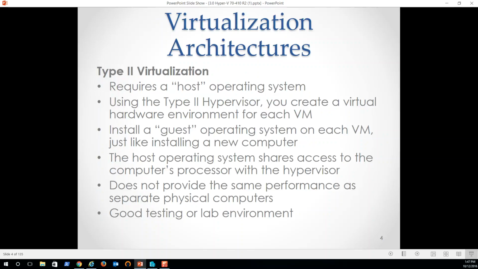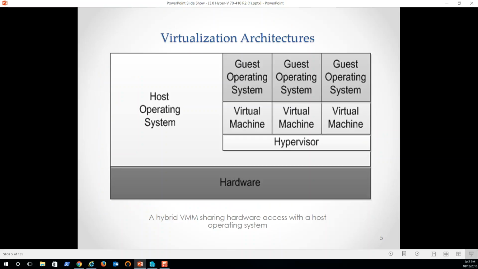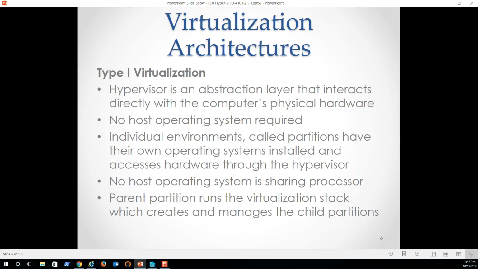So we've got to have a host of some sort that can be an operating system. It can be GUI in our case because we're learning. We're going to do this on GUI. It can be core and it can be Hyper-V server. So here's an example of virtualization. Here's the physical hardware. The host operating system lives in and throughout. We have a hypervisor, which we'll talk about more in a minute, and then the virtual machines with the guest operating systems. So type one virtualization, no host operating system required.